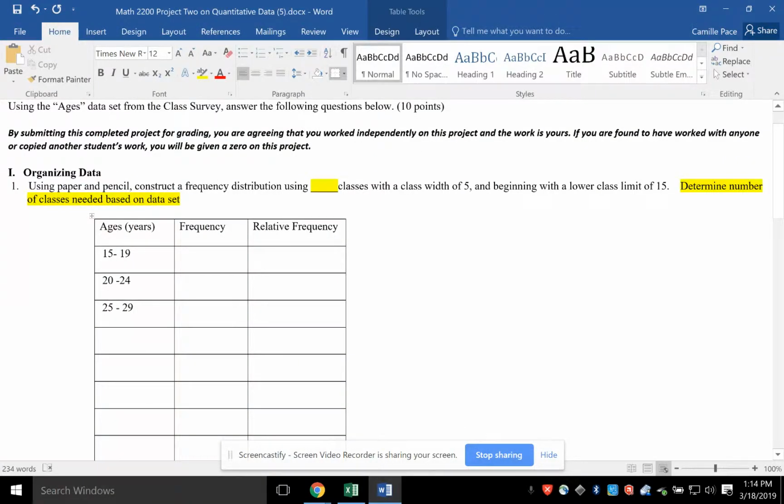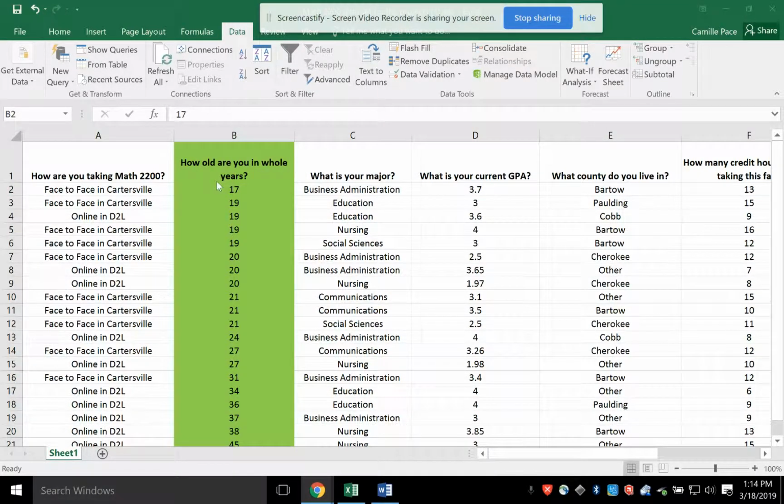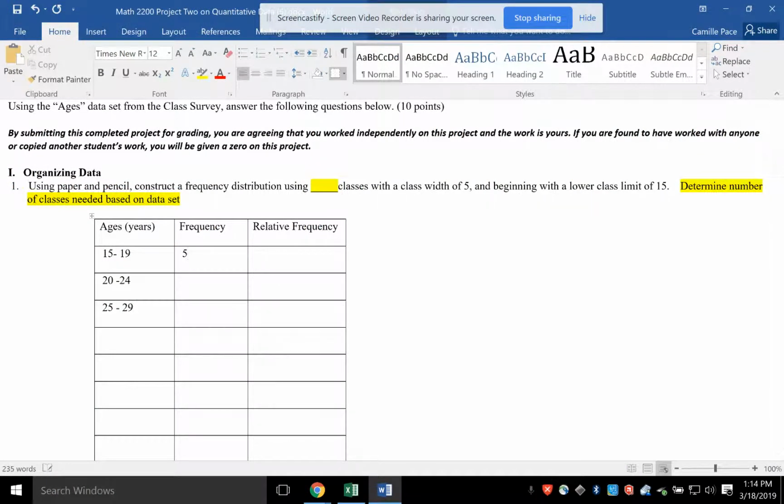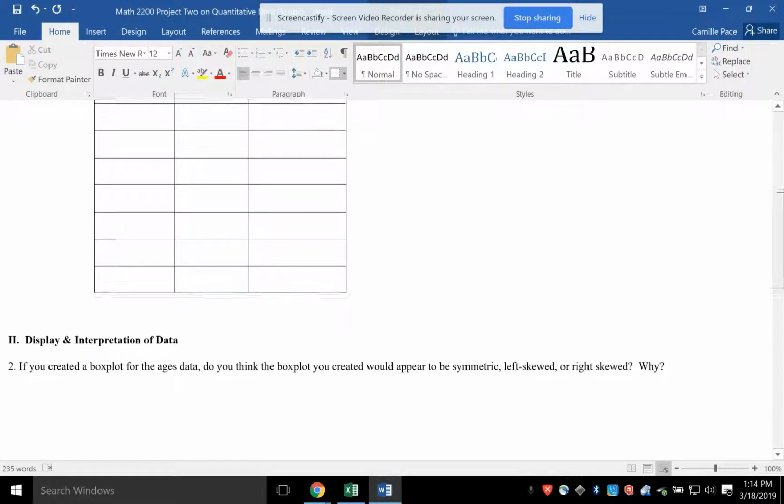So for my first class, it wants 15 to 19. So I'm going to show you an easy way to do this. Let me put this up here. So I know I need to go 15 to 19. So what I'm going to do is go here and go 15 to 19. And if I look in this corner down here, it tells me my count is 5. So for this data set, it's 5. Yours could be different. And then remember, relative frequency is the frequency over the total amount of data points you have, right? So hopefully that will help. Again, you need to be doing the homework for quantitative data to understand how to do this.